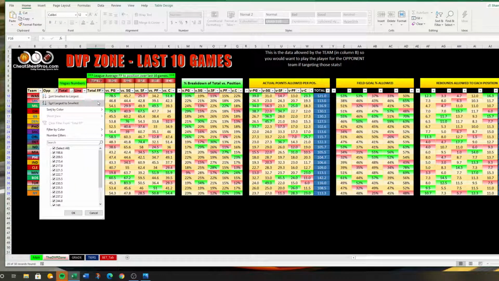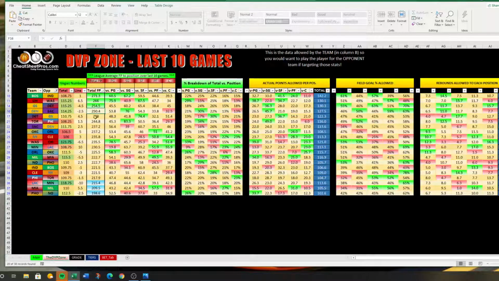And you can even come in here and sort this by total fantasy points allowed and find out the 3 games. You can look at the spots and say, okay, Indy guards might be sneaky. You know, they're giving up 60 and 67 points to guards and not a lot else to the big guys. And then go from there.